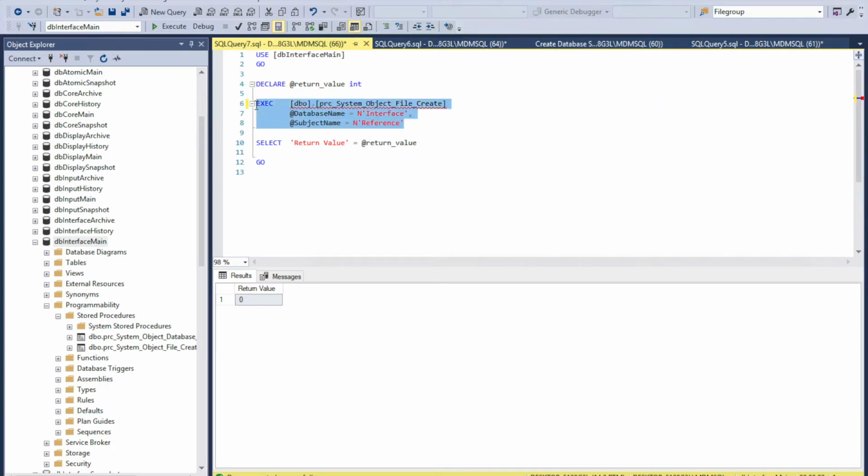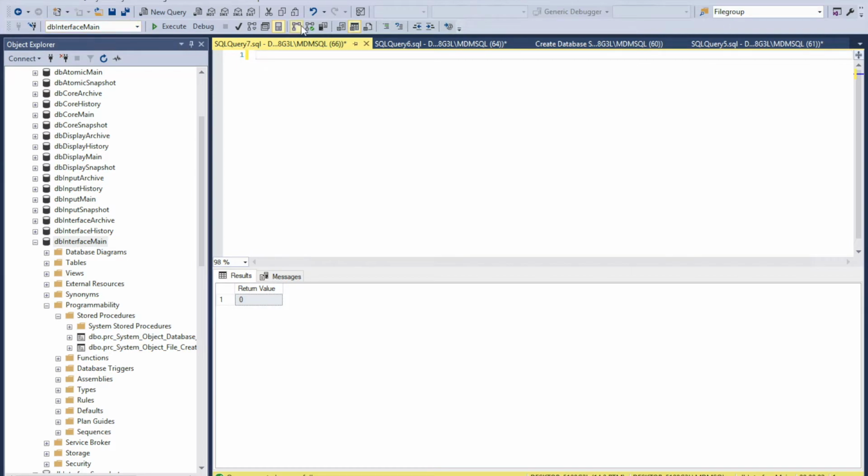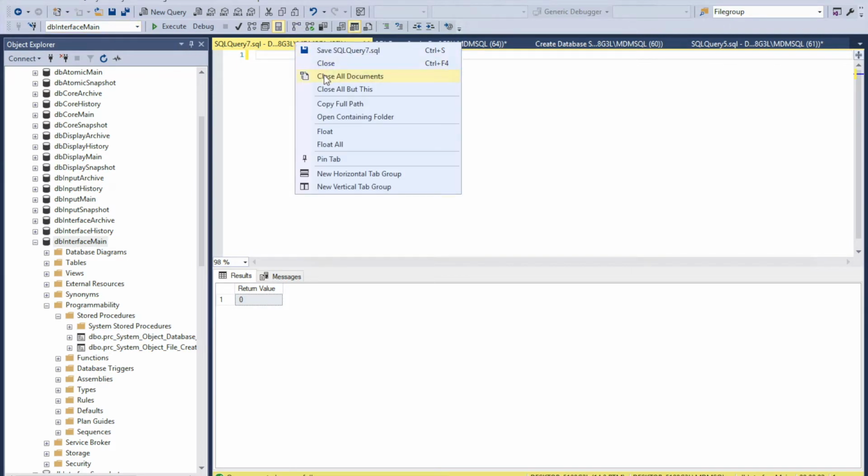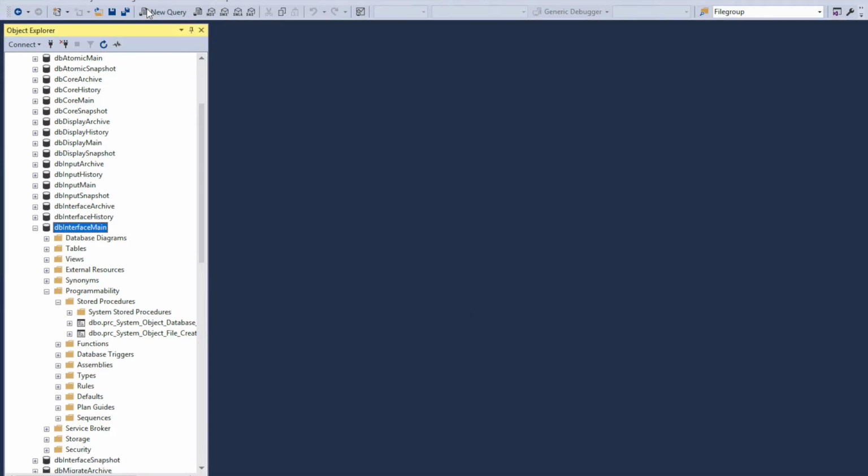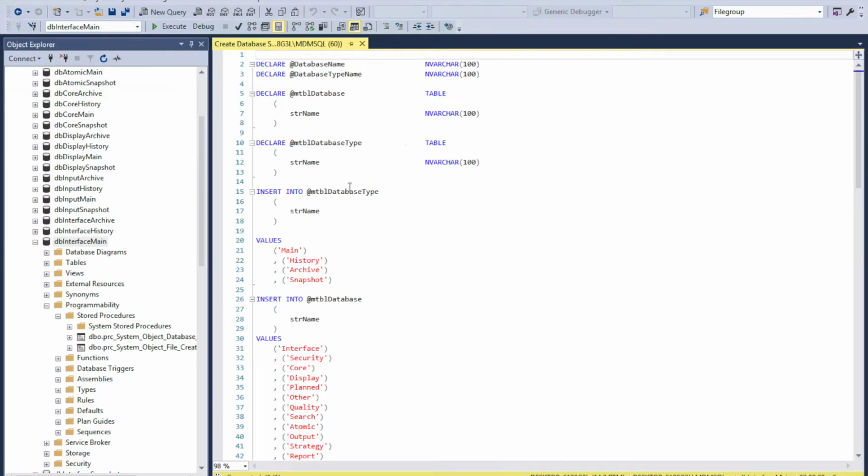To do this for all the databases, close all this stuff down. And open the create database script that we created in the last video.